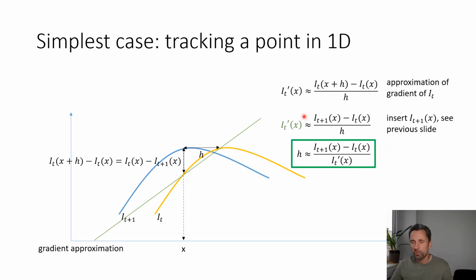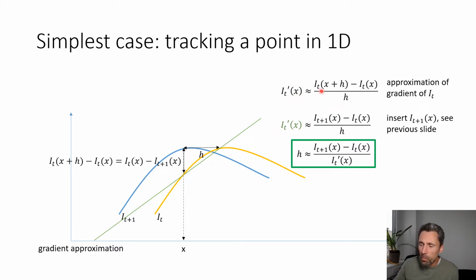And now let's try to formalize what we saw on the slide with this black and white gradient. So the spatial derivative I'(x) at point x can be approximated, and that is what you should have seen in school already, by the difference of the same function at different but neighboring places, h units apart, divided by h, right? So this is what we typically do, and the derivative is defined as the limit of this term here. So h goes to 0, but for now let's keep h above 0.